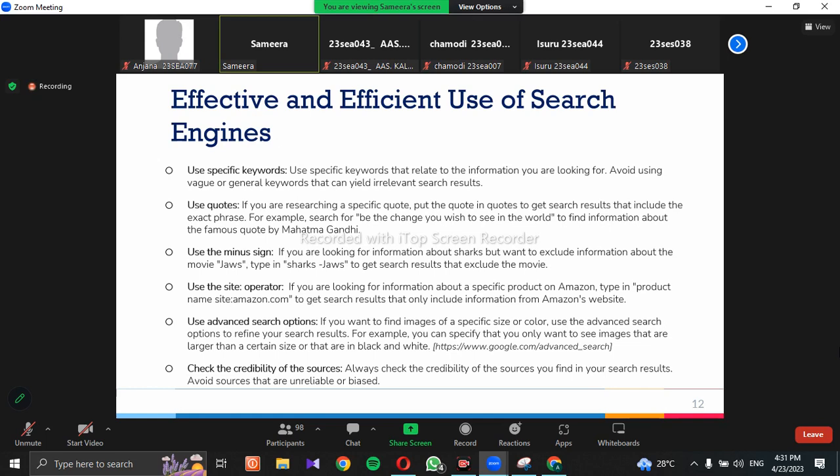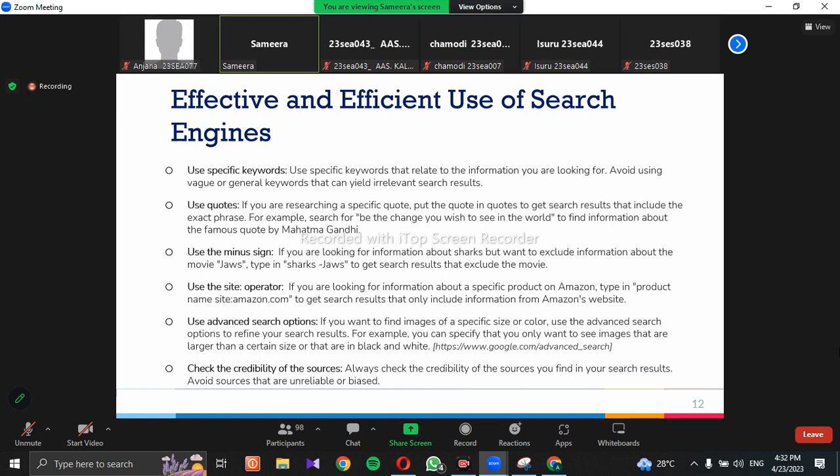So you can just type cake, but you don't want to get a cupcake or something like that. So then you can type cake minus cupcake. After that, you will get information about cakes without information about cupcakes, right? The search engine will exclude the information which comes with the minus sign, right? So simply you can do that.